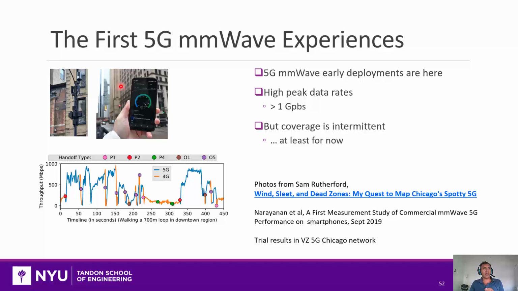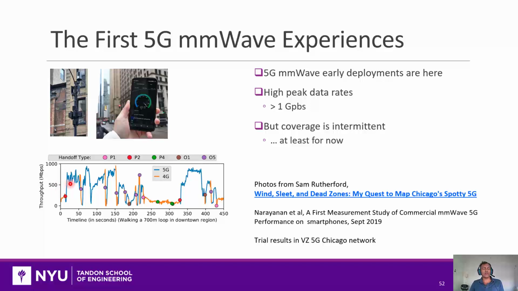About the same time, a little bit after that, remember I was telling you about that University of Twin Cities group. They also did a very good, much more scientific study of trying out these 5G phones on this network. And if you look at both of them, you will see that you can get peak data rates in excess of 1 gigabit per second, which is really quite phenomenal relative to what you would get at 4G. But the coverage is very limited.